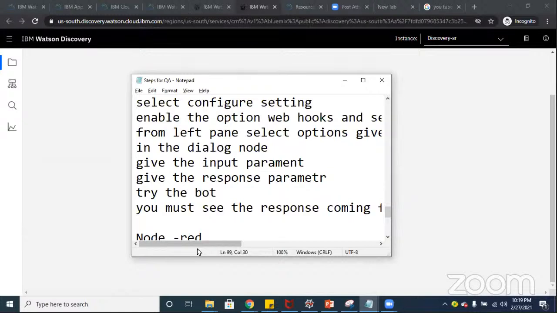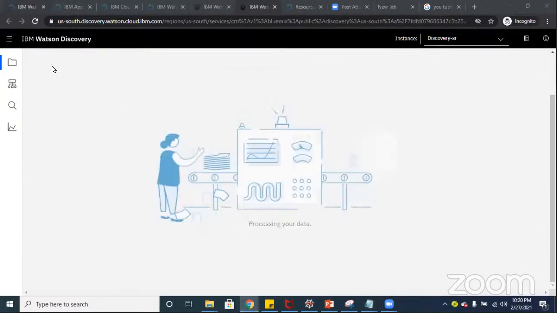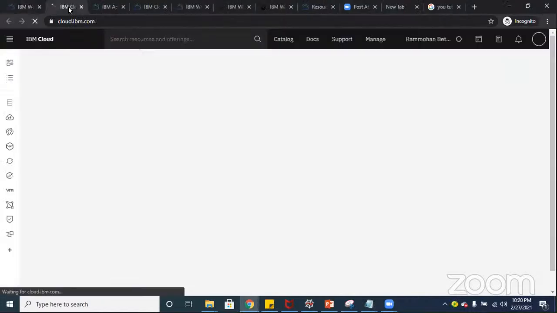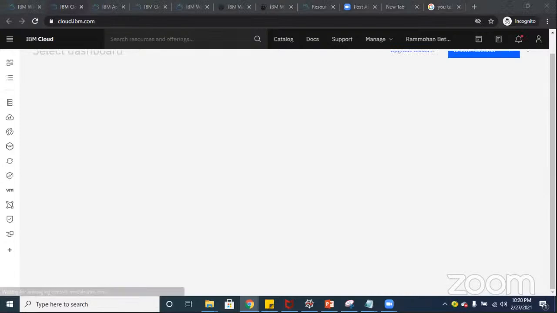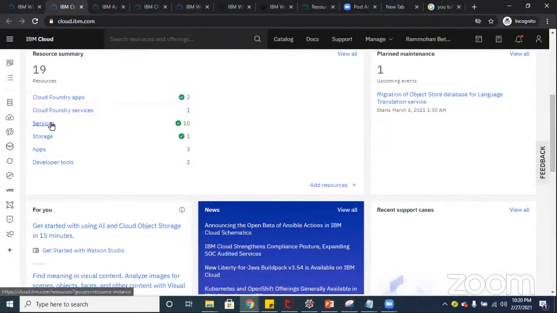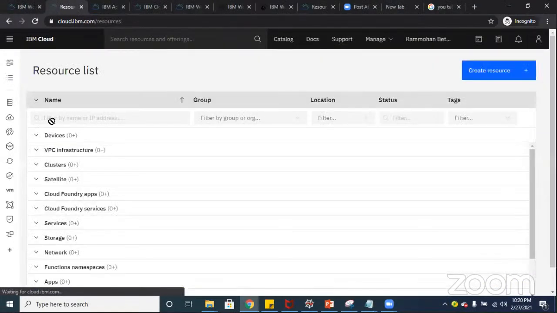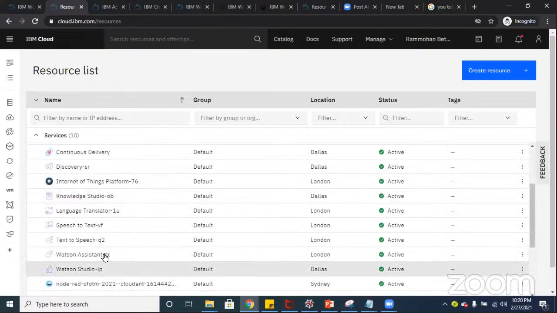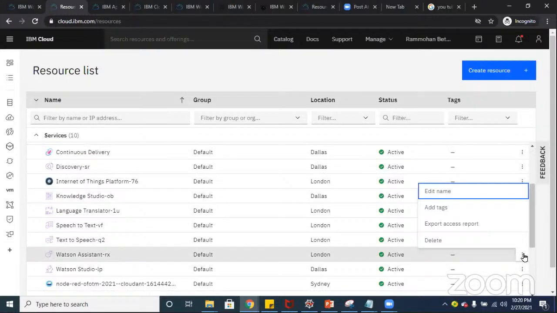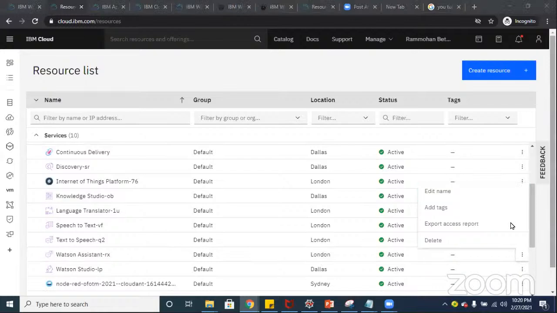So there are three processes that you can delete, Karthik. You can delete it through the dashboard. You can go to the dashboard. Under services, you can delete the service and recreate it again. So under services, you can delete any of the service that you would like to delete. Click on the three options. You'll find the delete button. You can delete any of the service.